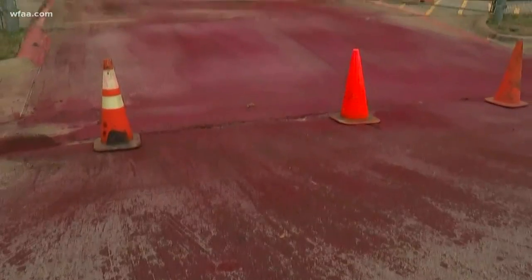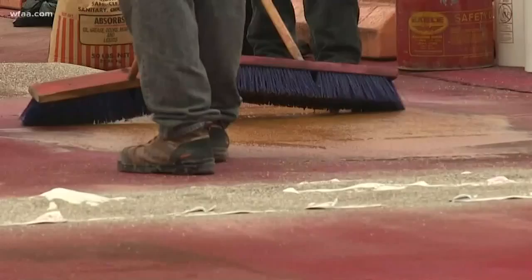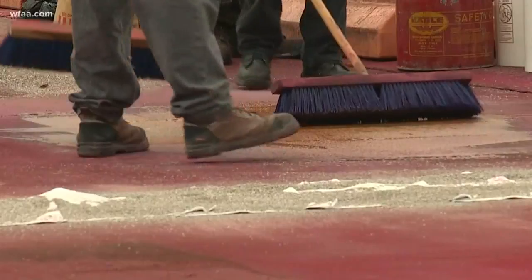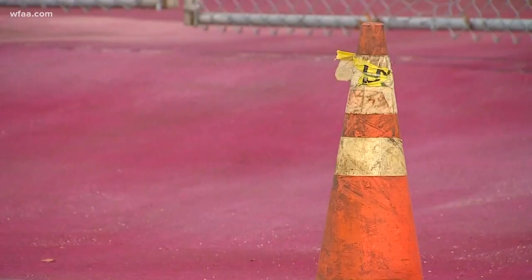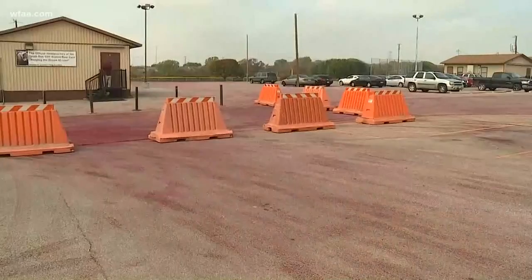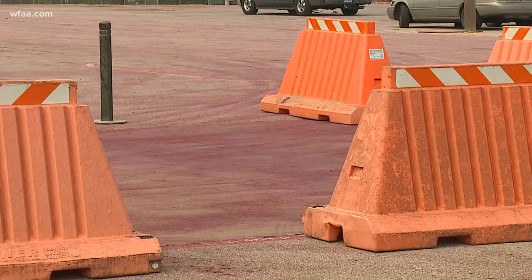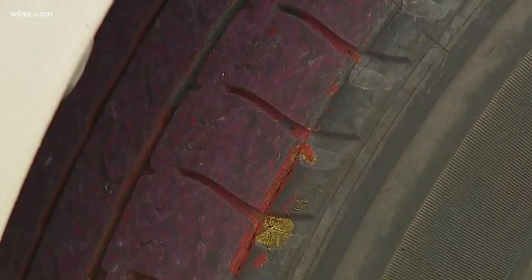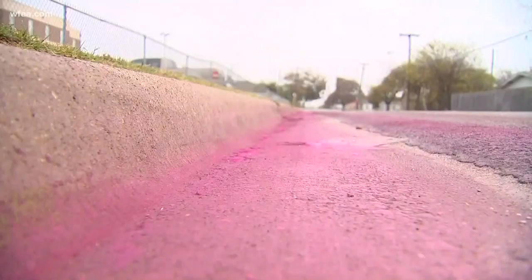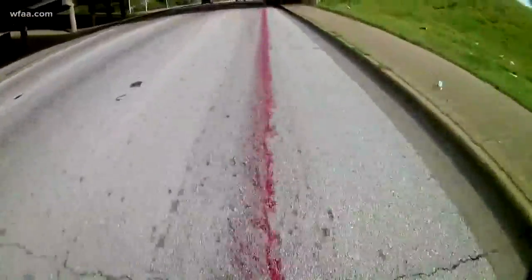This afternoon, environmental crews have been busy outside South Oak Cliff High School. They've been analyzing this red dye-like substance that's been dumped near the school's Garza Avenue parking lot entrance. Complaints about the reddish colored paint or dye started coming in on Wednesday. Community members began reporting the mess — it's covering the school's parking lot, the tires on dozens of cars, and it's staining the neighborhood streets. There's even a trail of the same reddish dye along the street from I-35 South and Keast all the way to South Oak Cliff High School's campus.